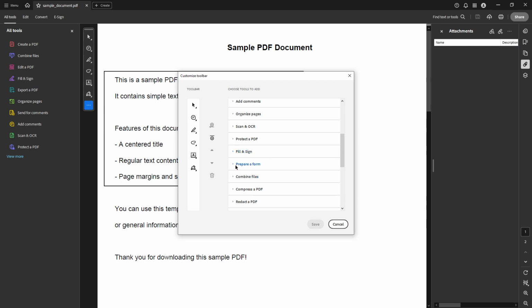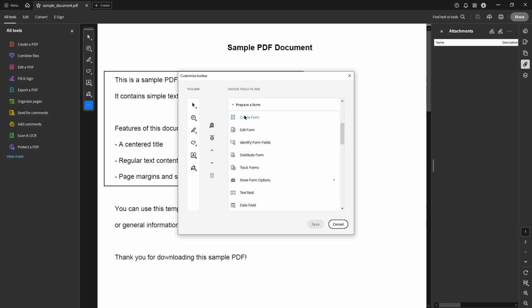Selecting a tool is simple. Just click on the tool you wish to add to your toolbar. Whether it's a highlighter, text box, or stamp tool, these selections will help you streamline your process. When you've decided on a tool you want to add, look for the plus button next to that tool. Clicking this will add the tool to your toolbar. This action is straightforward and immensely satisfying, knowing that you're crafting an interface that works best for you. The added tools will appear immediately, allowing you to see your customized toolbar take shape in real time.